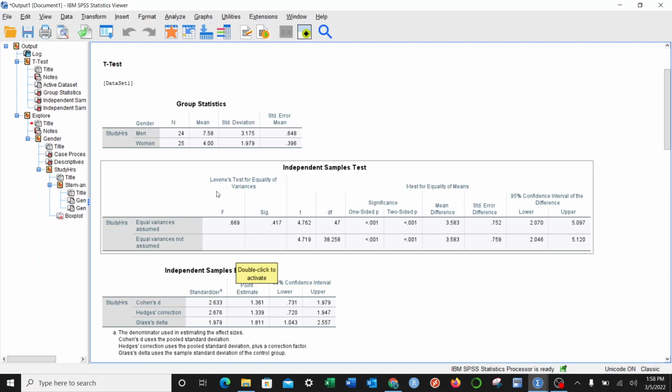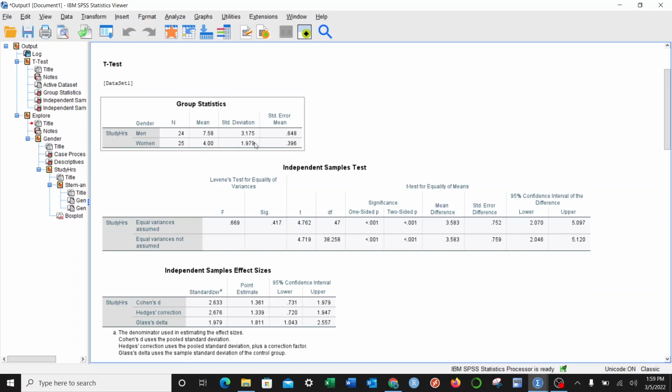So instead, we're just going to do something a lot simpler, okay? What we're going to do is just look at the variance in study hours for the men and the variance of the study hours for women, and look at the ratio, okay? The reason we had to ask SPSS to give us those descriptive statistics by gender groupings is because SPSS only gives us the standard deviation by default for our group statistics, right? You see up here on the top where my cursor is, it gives us the standard deviation.